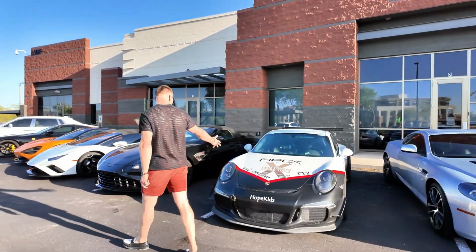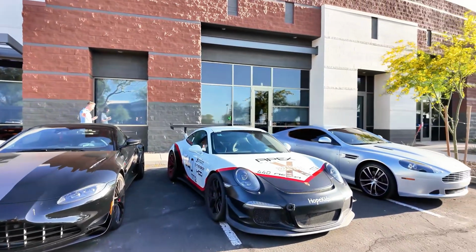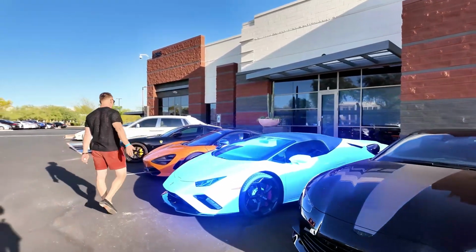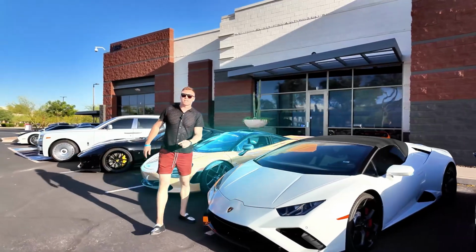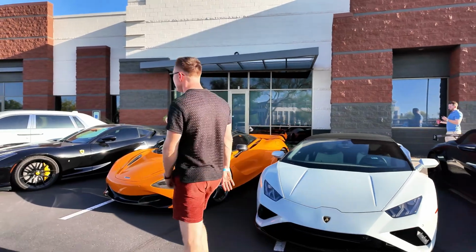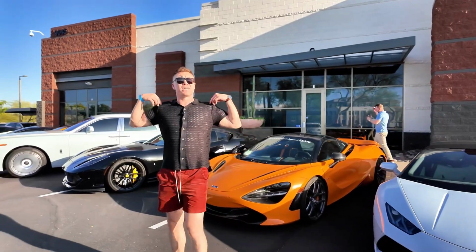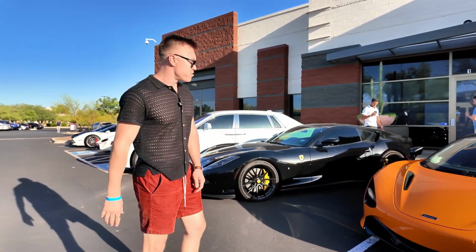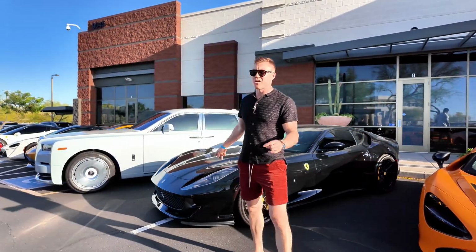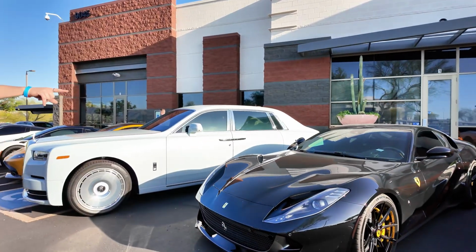This is the track-focused 2.1, I believe. That's what it is, the 911. Some newest vintage. Very nice. Huracans, obviously, always nice. There's a 720S McLaren here behind me. I can see some kind of appeal why people buy this car, but it depreciates like crazy. It's unreliable. I guess you got a lot of money to add this to your collection or to your garage. That's great. The 812, however, is a wonderful car. This car actually holds value pretty well. So I would definitely pick this over the 720 McLaren.